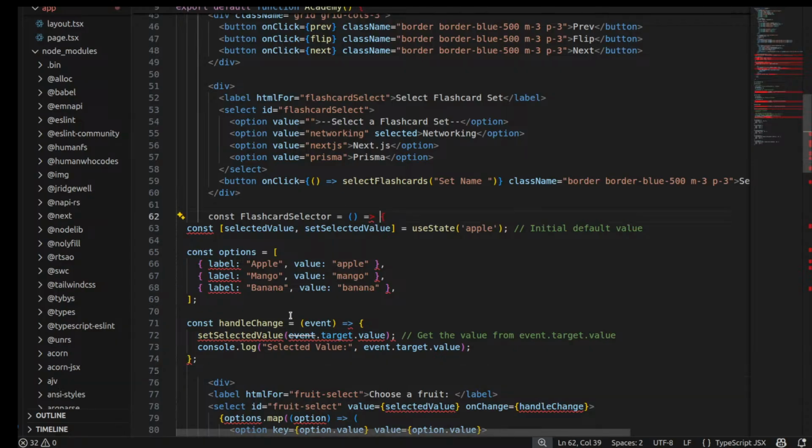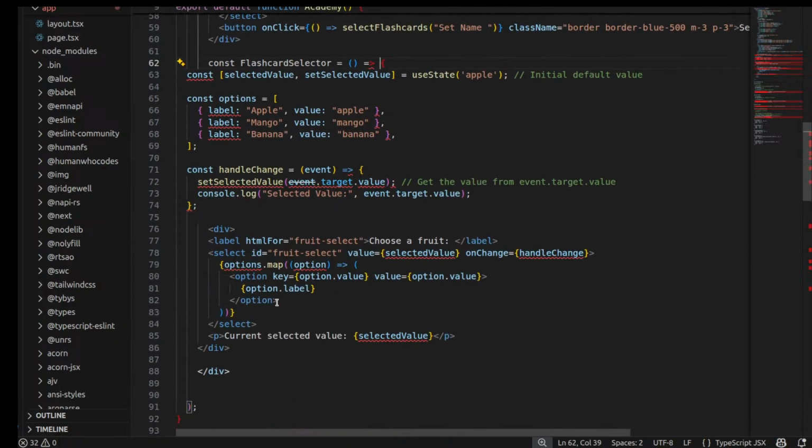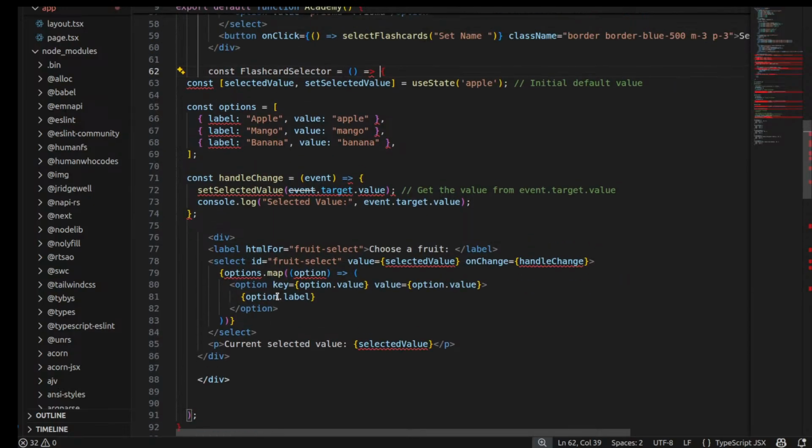Const flashcard. Selected value. HTML select value.